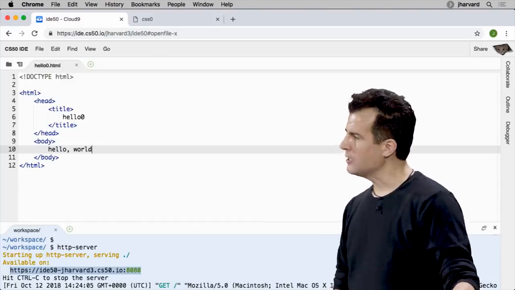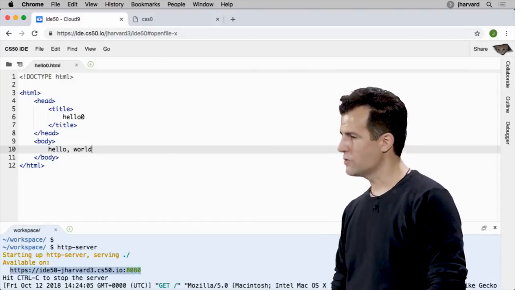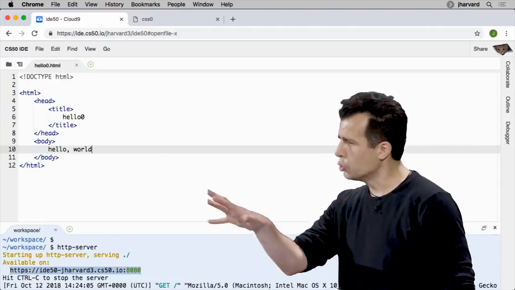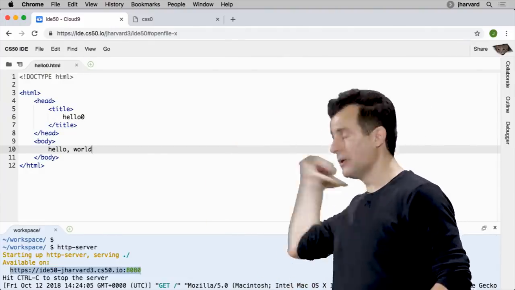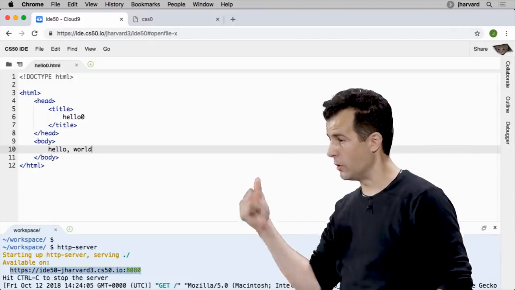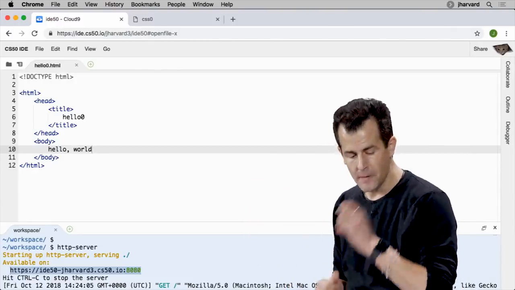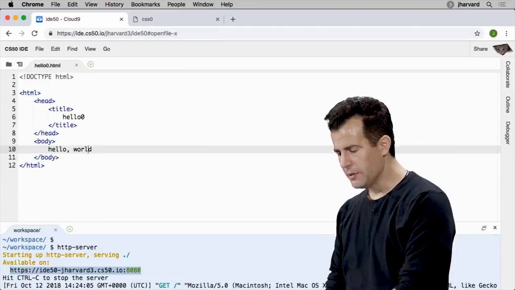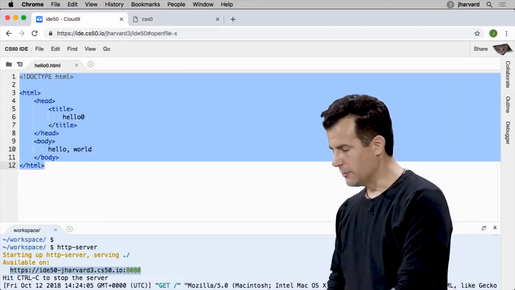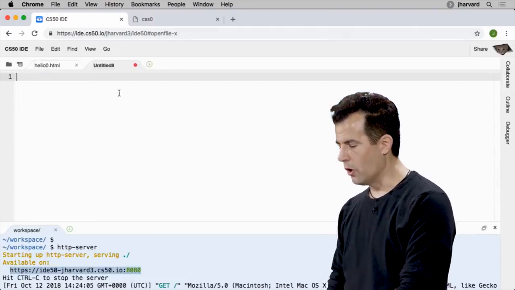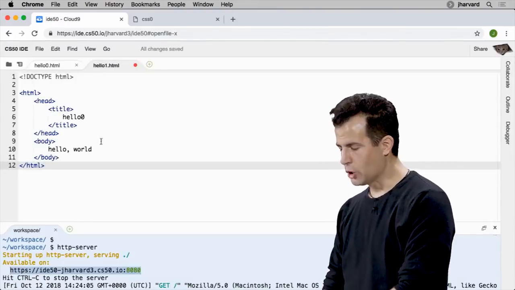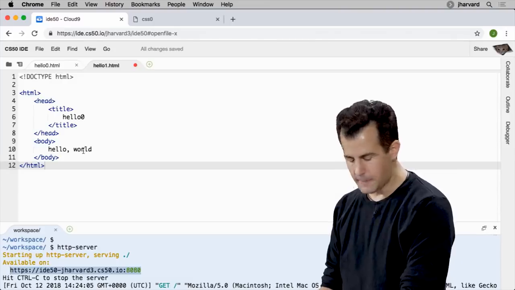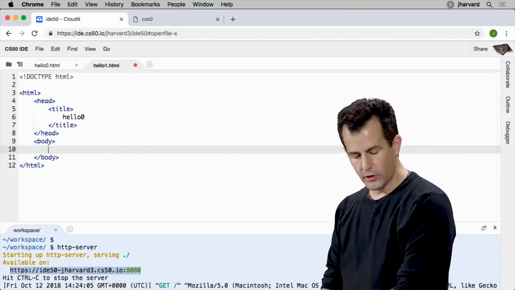Let's actually now make it interactive. All of my web pages thus far have been static content, except for the Google one. But even that wasn't so much interactive as it was the moment I hit submit, it made the problem Google's problem to deal with. Let's keep the user with me this time. Let me go ahead and do this. Let me get rid of this form here. Let me create a new file now called hello1 as my next version. And let me go ahead and paste that same code. But this time, let me have the browser be a little interactive.